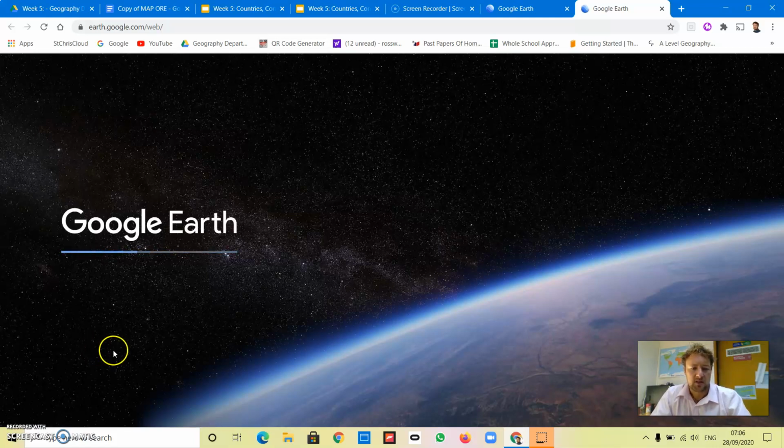So just as this loads up, a GIS is a mapping on the computer where we can put on different layers. Not all maps are the same. People make maps for different reasons, okay? And you can make your own maps on Google Earth. So I'm going to show you just how to do that.